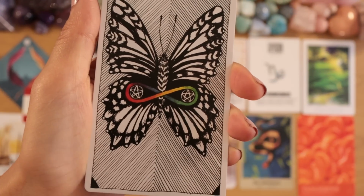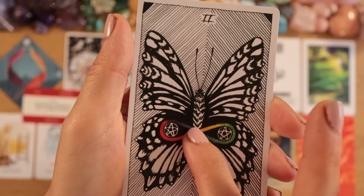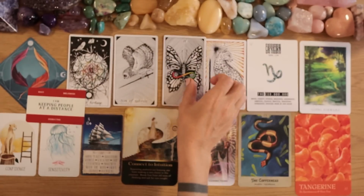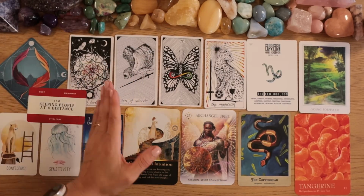So it seems like we don't have to worry, because it feels like it's going to be a natural flow of finishing one pentacle and then moving towards the other pentacle. We have Capricorn energy, so it seems to have something to do with our career, our higher career and our purpose. Because 10th house, like I said, can sometimes have to do with our destiny, our legacy, or fame, or our profession, where we're meant to go. So finishing one pentacle off and then going off to the next one.